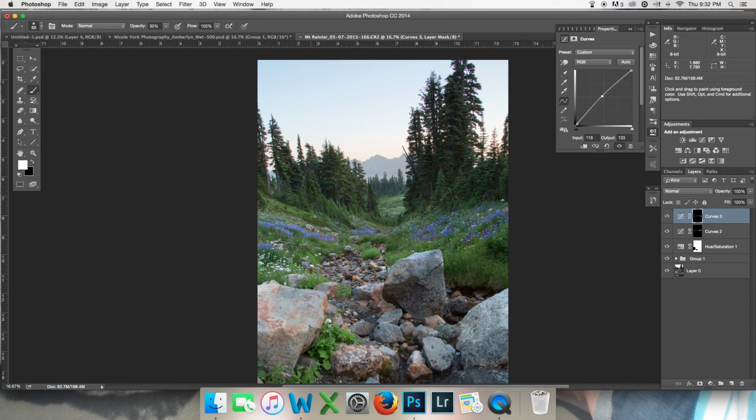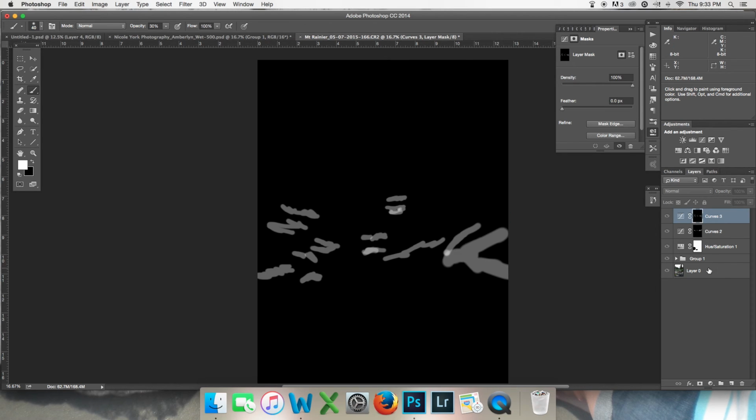And you can paint that on pretty simply, maybe a little bit more down here to show really what the light is doing. And then you can see exactly where those were applied. And then you can hit Option and click on it, and it will show you exactly where those adjustments were applied.